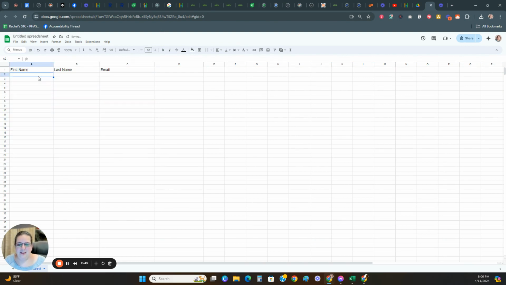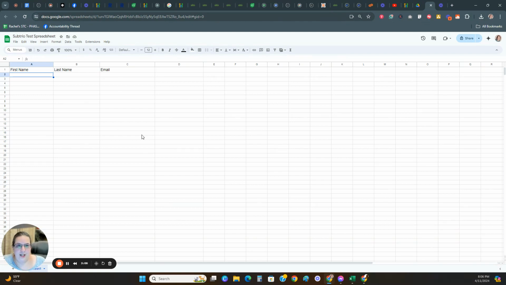I'm going to bump up the size of the font because I'd like to be able to see. Then we're going to name our spreadsheet whatever you want it to be, something that you can remember. So this is going to be a Subtrio test spreadsheet.